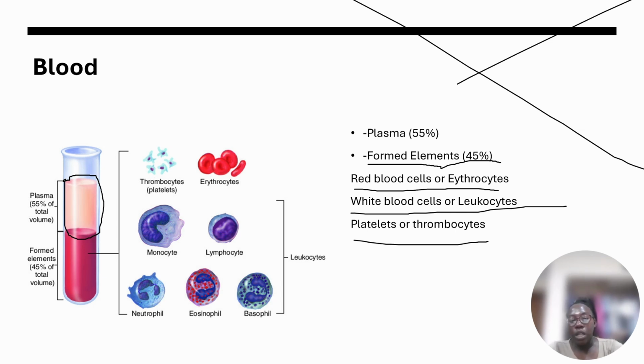So we get the oxygen from the lungs and it gets pumped by the heart to the body, in a cycle. We have the white blood cells, which we're going to talk about separately. The white blood cells' function is to participate in the defense mechanism of the body. And we have the platelets or thrombocytes. They also play a huge role in the clotting of blood. So let's keep going.